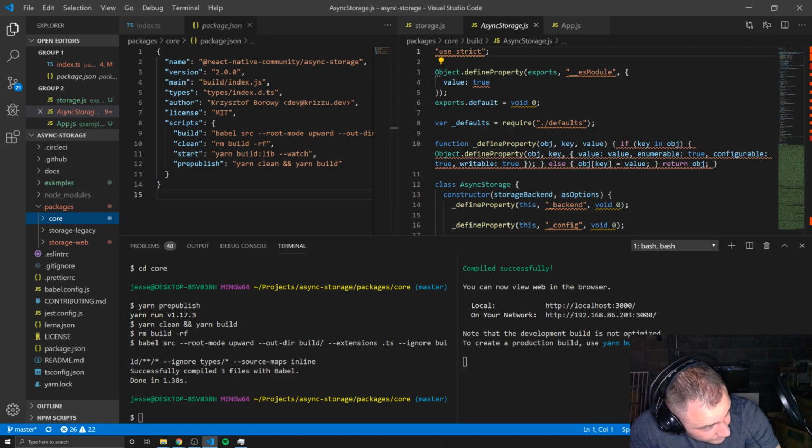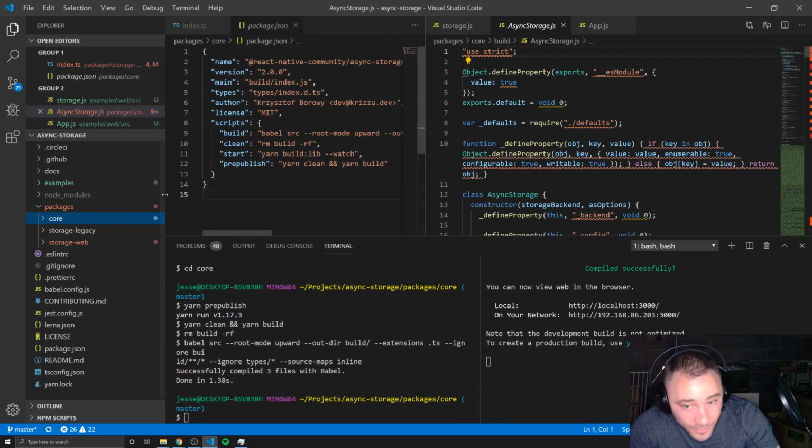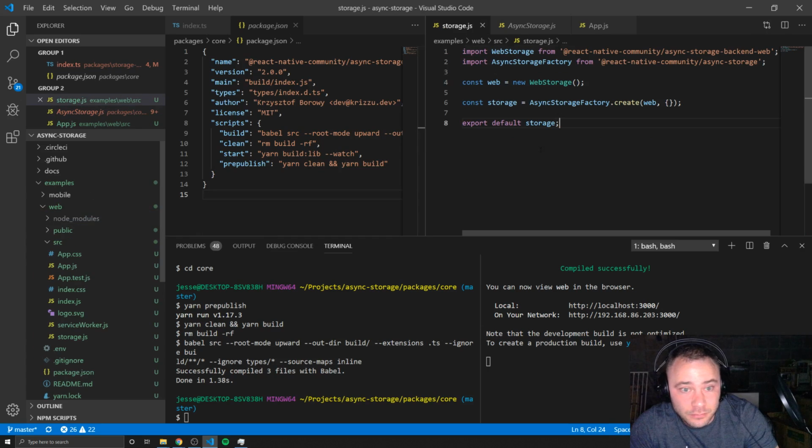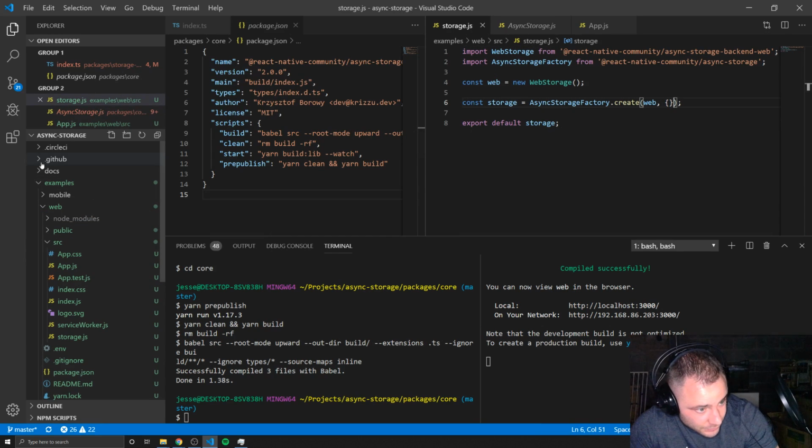So factory options, build defaults. Dev is not defined. All right, let's look at that file. I don't believe we passed in any options to our factory, so yeah, we didn't pass in any options.